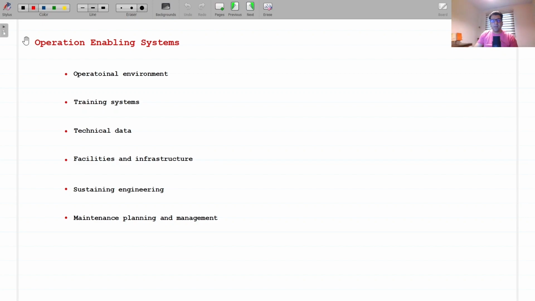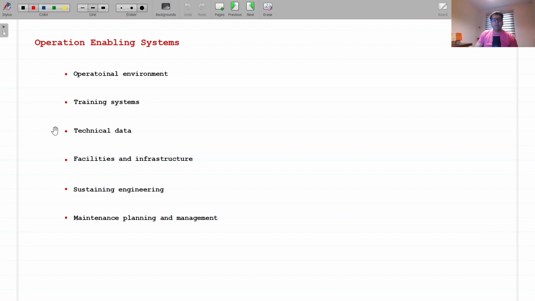The operation process includes other enabling systems that need to be considered that may be different from other processes. The following amplifies on these. Operational environment. The circumstances surrounding and potentially affecting something that is operating. For example, electronic or mechanical equipment may be affected by high temperatures, vibration, dust, and other parameters that constitute the operating environment.